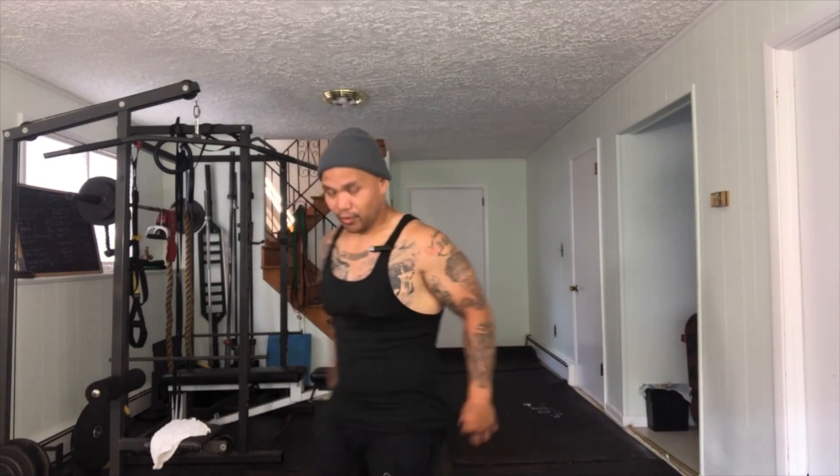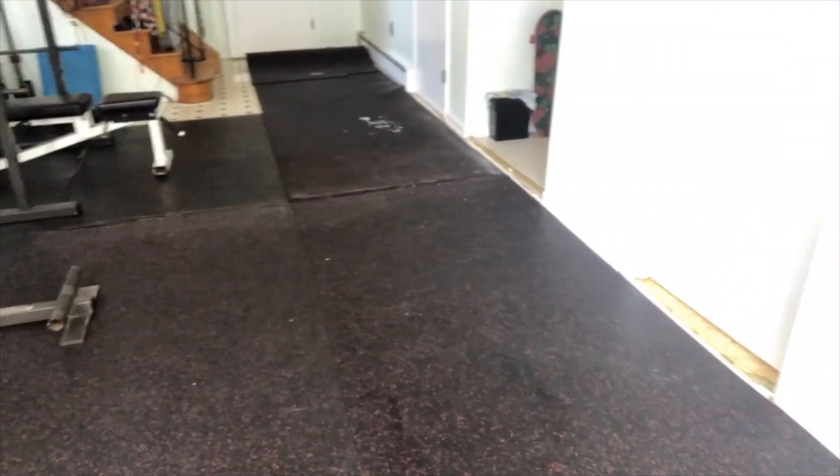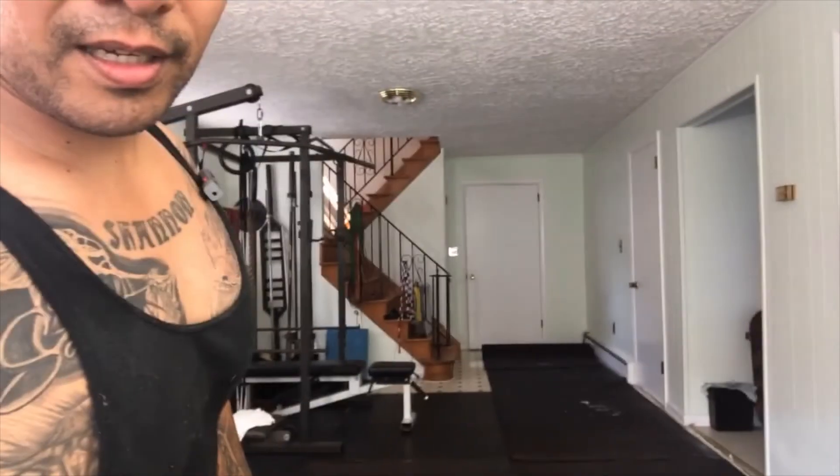Hey guys, what's going on? I feel like a ballet dancer in this outfit. I cleaned the garage, put some mats down, and was able to salvage one from the gym — super excited about that. I wore this 1980s leotard to clean my garage while there was an open house across the street, so that's what you get when you're trying to move in or buy a house — me with emo music and hardcore music. Probably not the best way to sell your house, just saying.